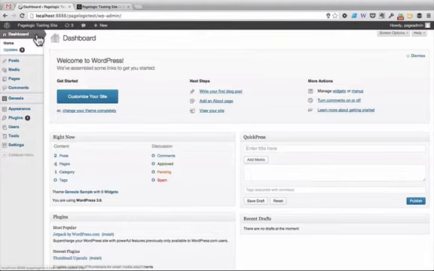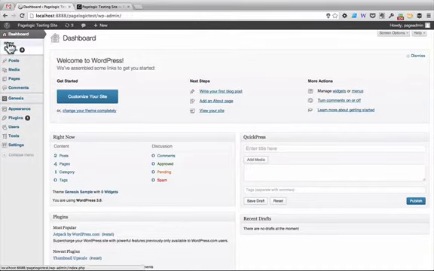of this menu. The important thing to remember is you might not see exactly what I'm seeing here. I'm logged in with an admin role, so I see the full list of options. Depending on the role you've got, you may not see all these things, but generally you will see most of these things that are up the top. And we'll just run through the main items on this menu.